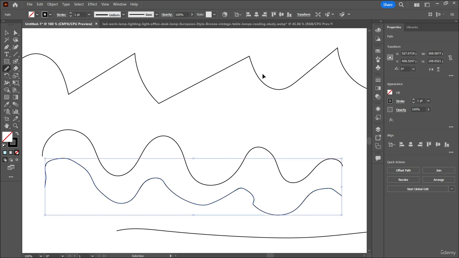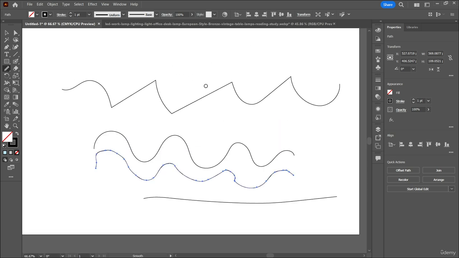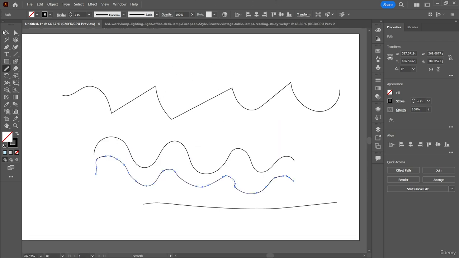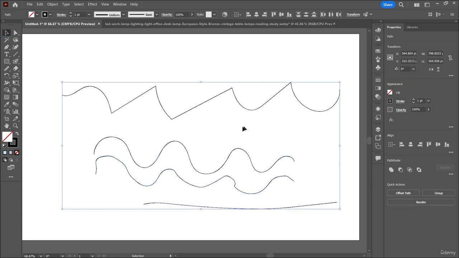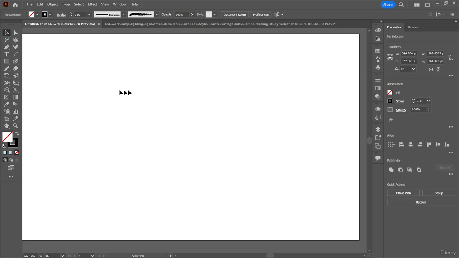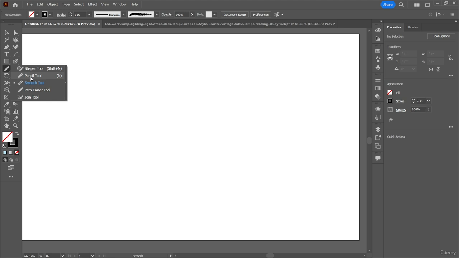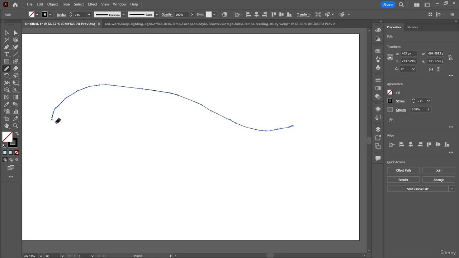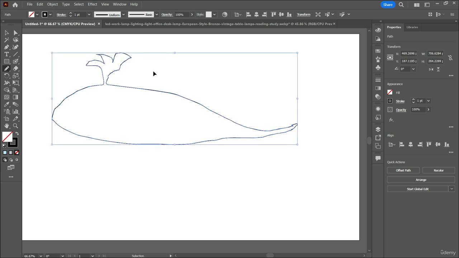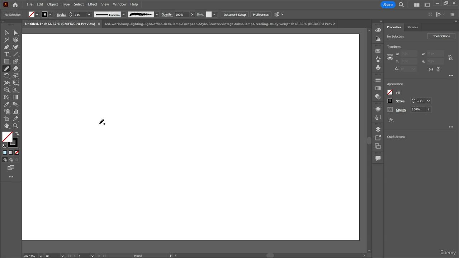Let me zoom out. Now, let me delete this. Use the pencil tool. Okay, let me just undo that.